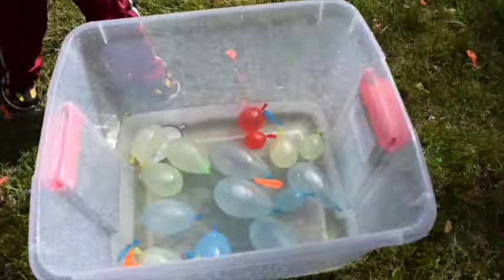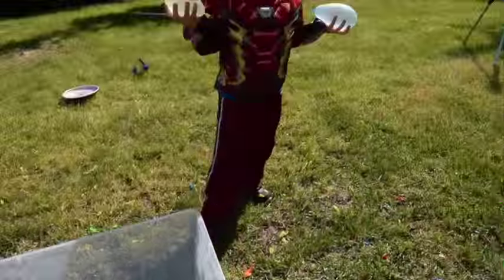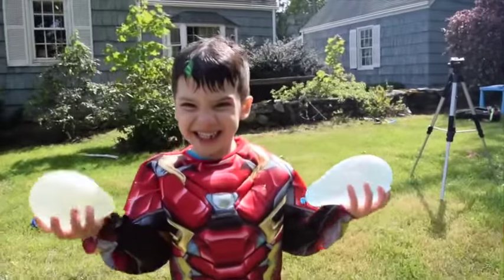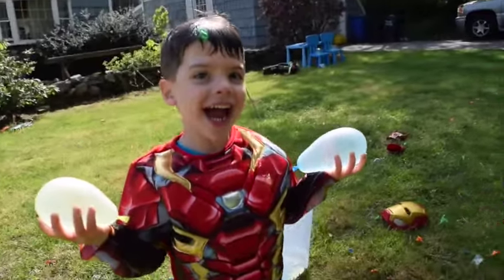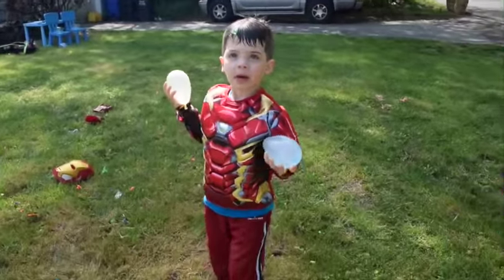Here's Iron Man's bucket. Here's Captain America's bucket. Captain America is currently hiding. This is an epic battle of hide and go seek. Now we're gonna go try to find him. Are you ready, Iron Man? Ready or not, here we come! Let's go find him, go!